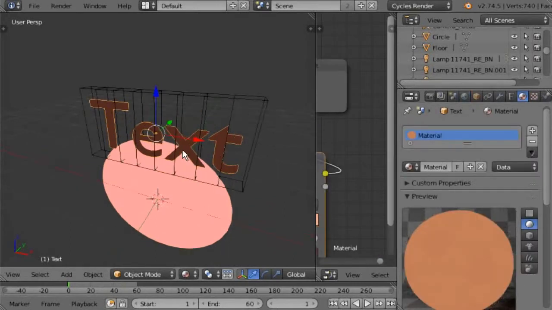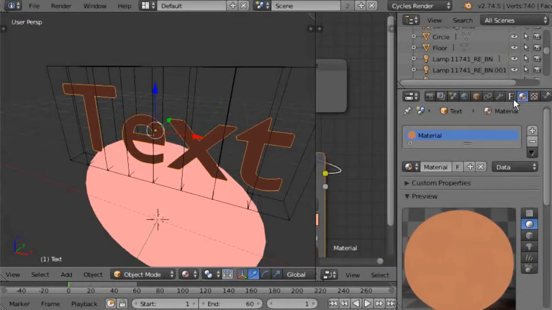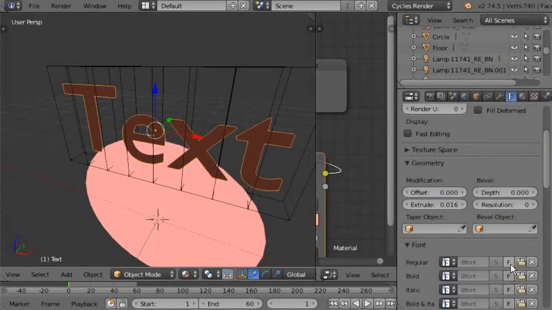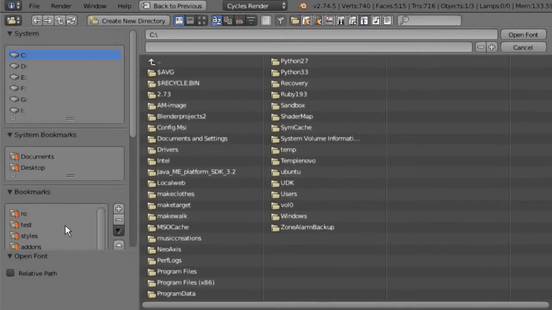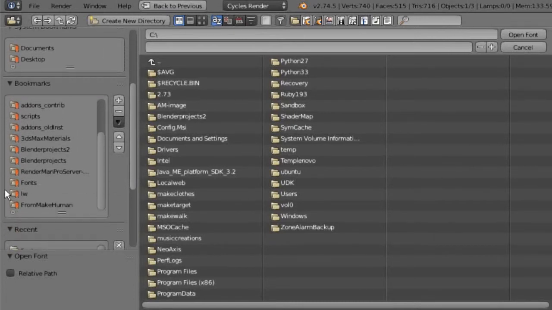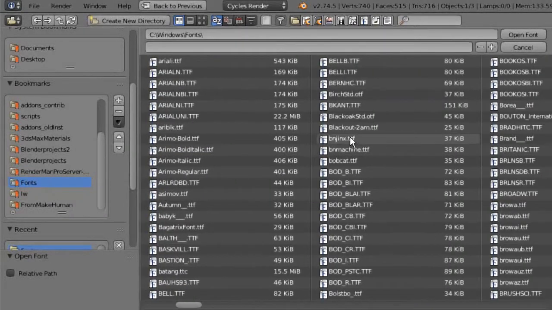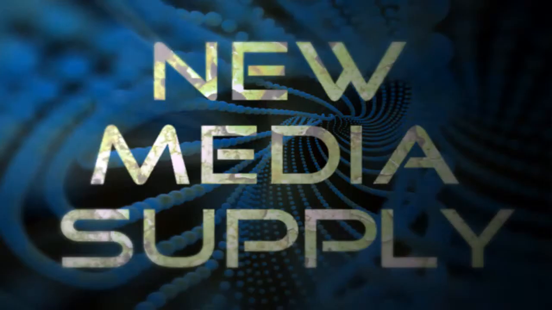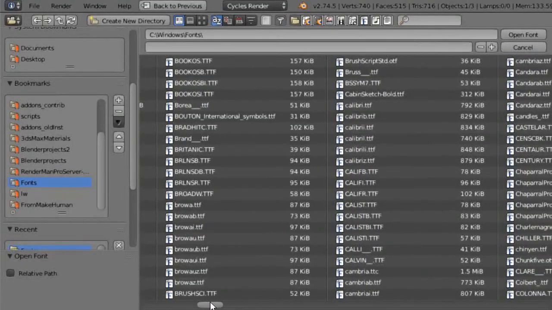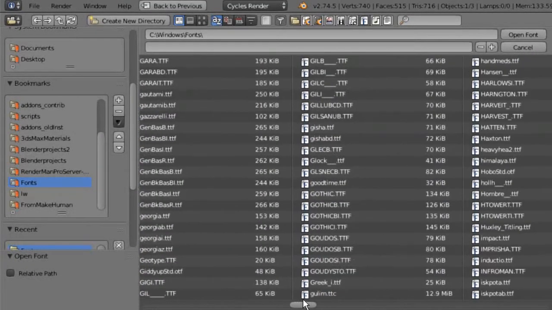By the way, I remember what the problem is with this one, with the artifacts, and it seems that if I use another font, the problem got solved. So I have to go to my favorite font.